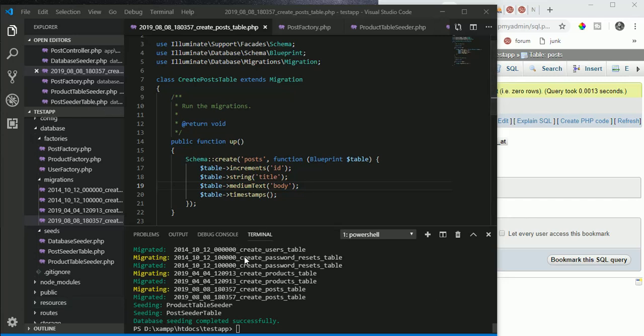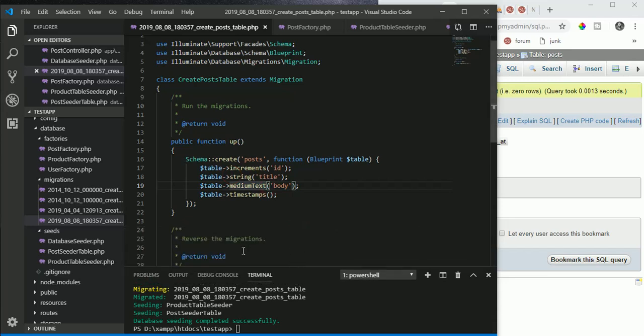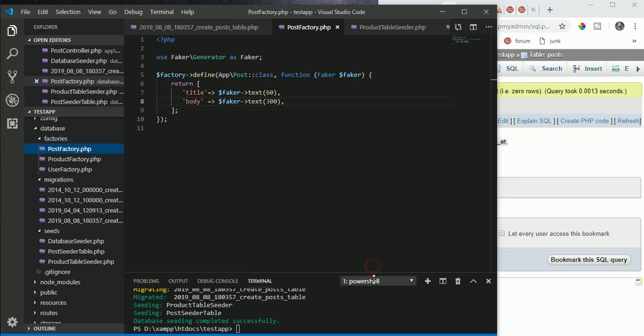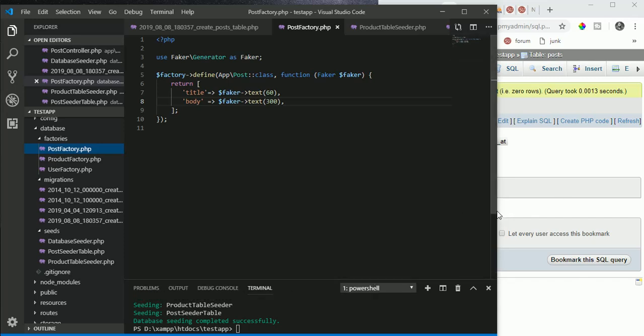So the error was actually the string maybe supports around 255 characters, and something longer than that will obviously create an error. So you can see this is 300 instead of 255, which is the maximum for a string field.